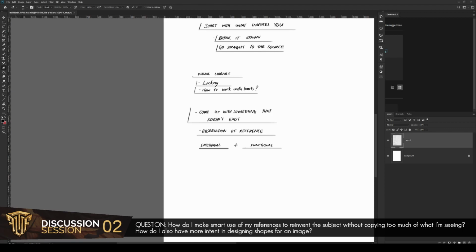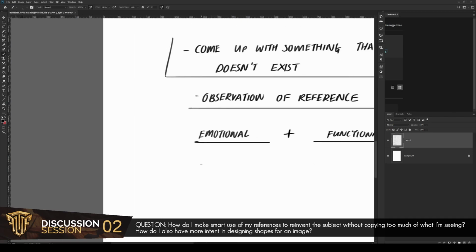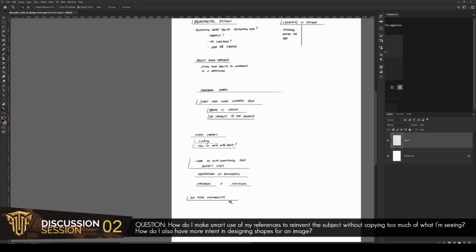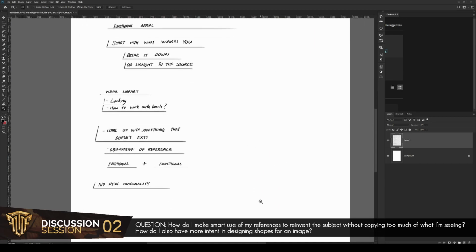Exactly. It comes back to the whole idea that there isn't actually anything really original. Technically not, no. It's all just one big reference. But it is as it is. Humans, whether you want to believe it or not, are always influenced by things from outside of our head. Even when you were born, you were observing things. Everything you're creating is influenced by sources from the outside. And that's why I'm saying that observing and sucking in information is key. I think that's super important if you want to learn and strengthen and broaden your visual library. Yeah.